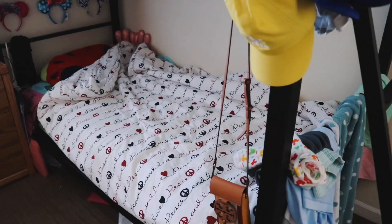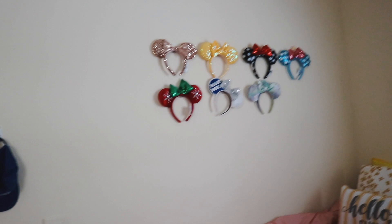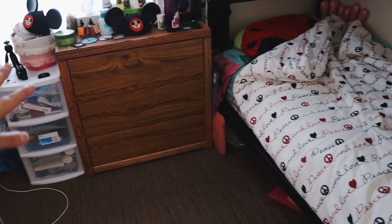My shoes are all right here — yes guys, I wear a lot of Vans. Here's the closet. You guys can see this is Sunny's side — Sunny side! Wow, that sounds really nice. Look at her ears, guys, this is so pretty! My ears are like flopping down. That's her dresser, her baseball cap right here.